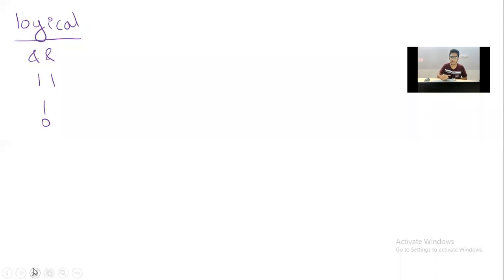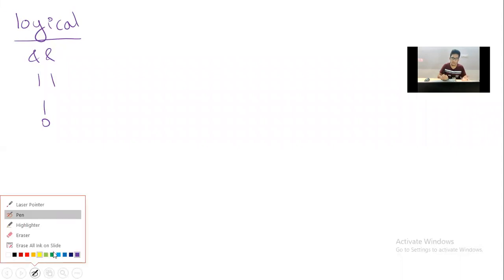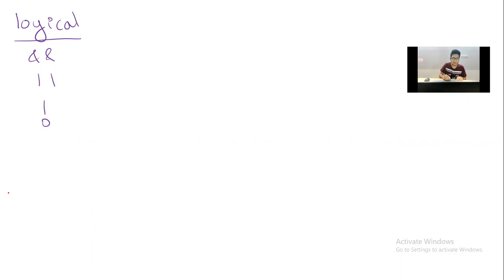Maybe ECE people, CS people, and EEE background people already know the truth table of AND operators, right? But if you are mechanical, it might be slightly difficult for you, but don't worry. If you know English, you can understand this very clearly. The truth table I would like to draw here. This is called a truth table, which means if this is the input, what is the output?